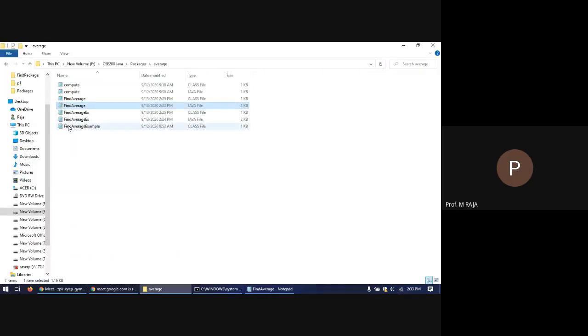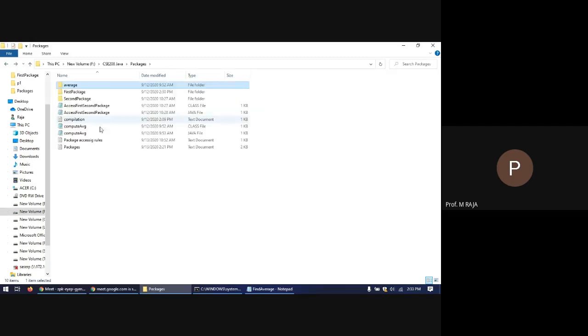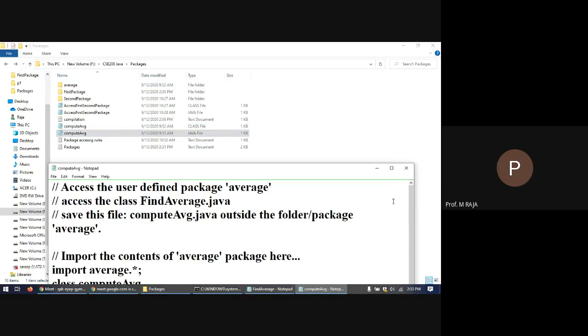For that purpose, you need to define the target file. The target file is, for example, written outside the scope of the folder, because the package name is average.